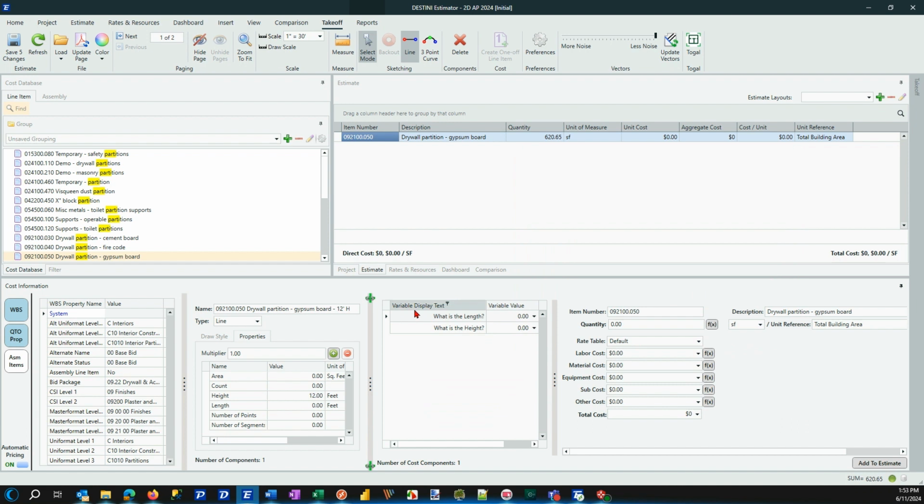When I say OK, our variables window appears and length and height are here. And because these are keywords in the takeoff properties, length and height will automatically populate on the fly. One other thing that I didn't do the first time, but I will do this time, is to also set the WBS properties. This is the sticky WBS properties. I would like to go ahead and assign this to the tower.